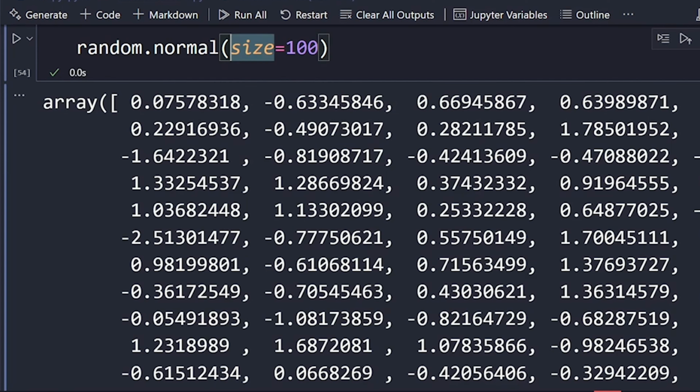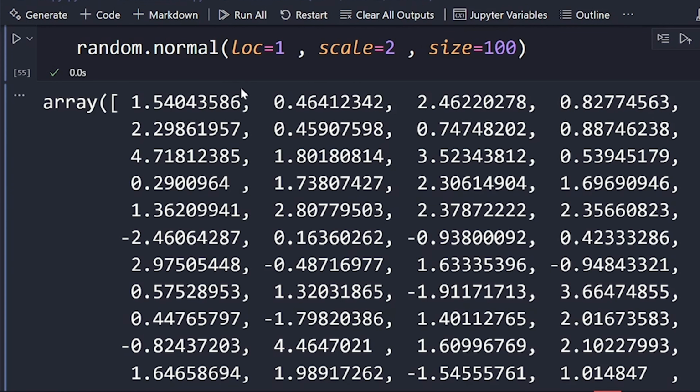To make it a better distribution as we want, we define 3 arguments. The first argument is loc, which is equal to the mean. Let's say the mean is 1. Now I can pass the standard deviation by simply writing scale. Then I make scale equal to 2. If I run again, it creates the distribution we want.